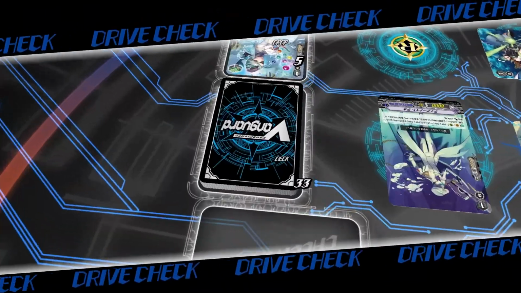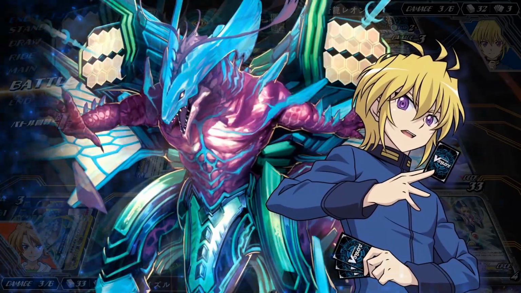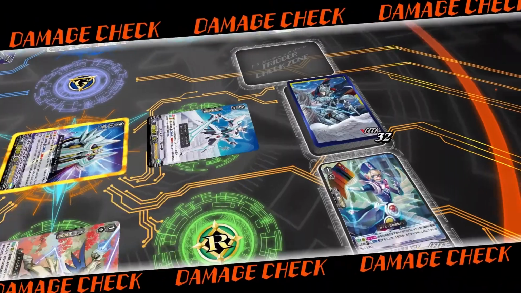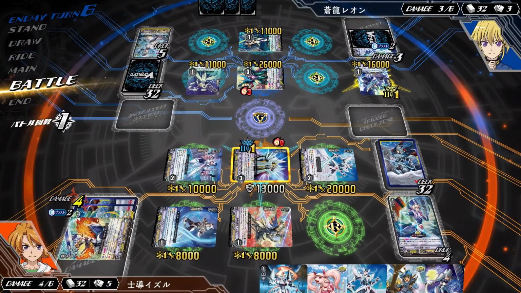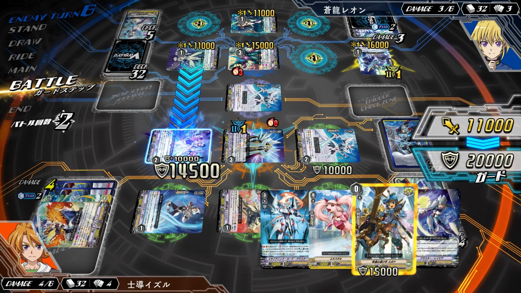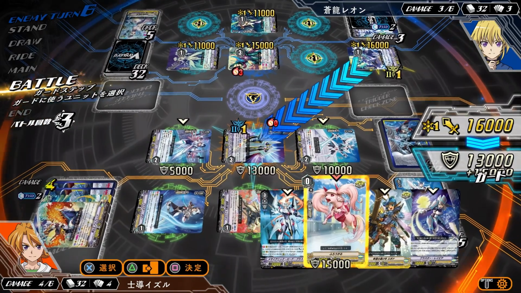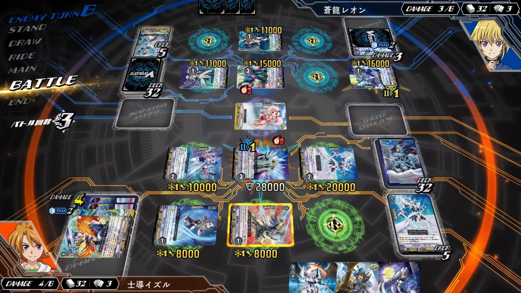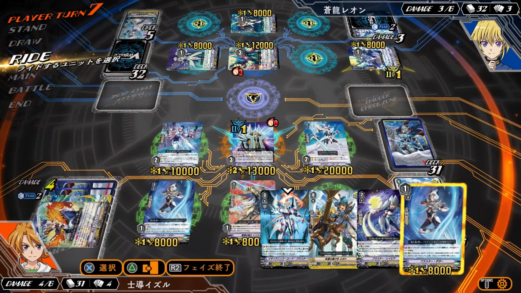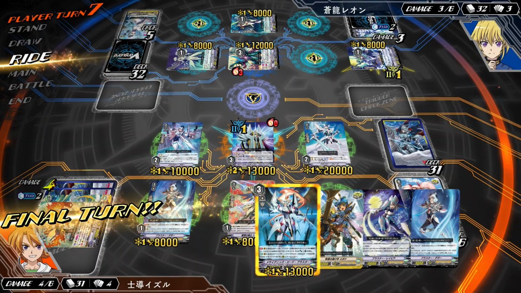No guard. Let's not do that. Let's not do that either. Now, I can do this either one or two ways. I can end the game, or I can go for the Great Messiah. You know what? Final turn.